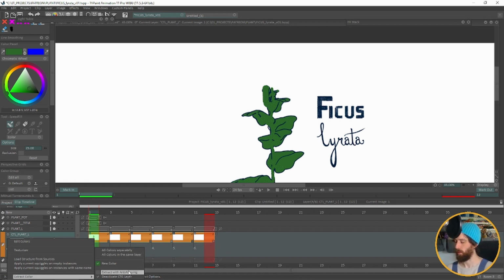With this switched on, it gives you a tiny bit better quality, but it's not as crisp. So if you're going to export colors in the same layer, I would leave that switched off. It allows you to separate the colors much easier if you need to in comp. But if you're exporting colors separately, you want to select all colors separately, and you can leave this switched on. It'll just give it a little bit of a feather around the edge. Make sure it's not too crunchy.